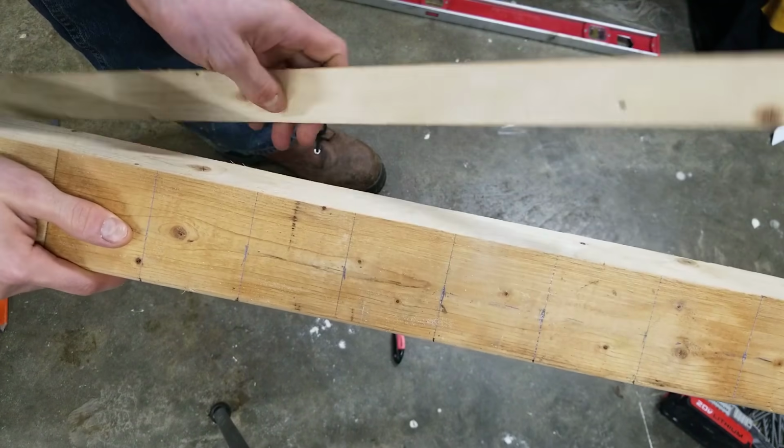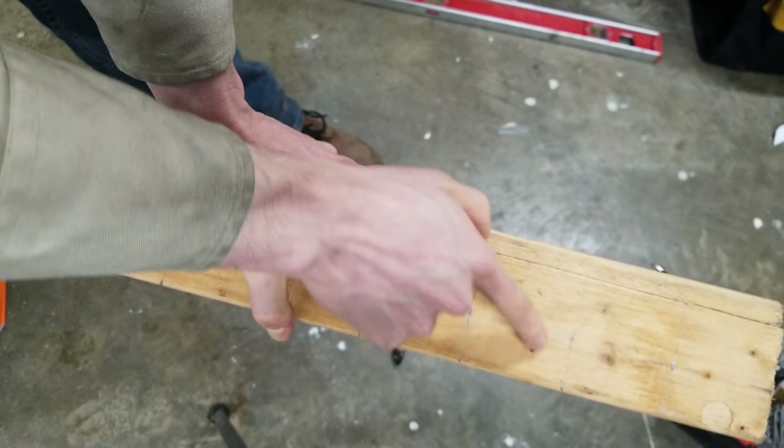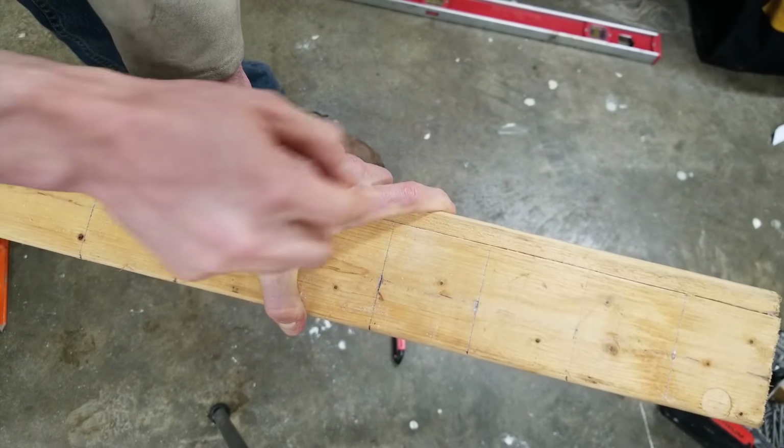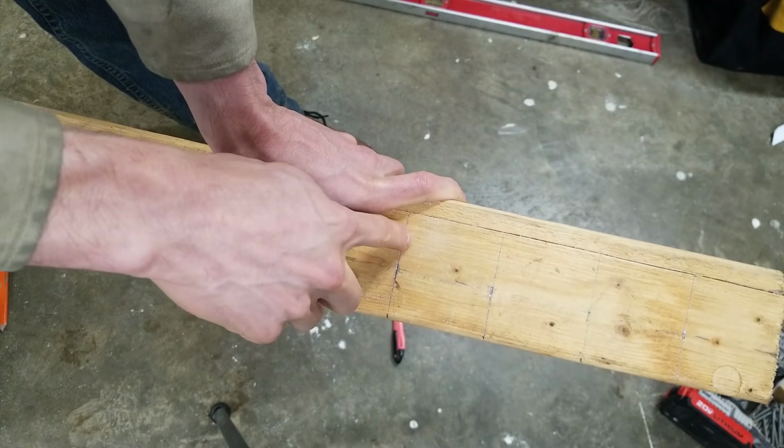Once you cut your pieces, you will need to cut your wedge piece at the same time. So I'm just going to hold it like this and cut across so I don't have to make an extra cut again on the wedge. Don't forget to set your circular saw back to a 90 degree cut or else these will come out at angles.